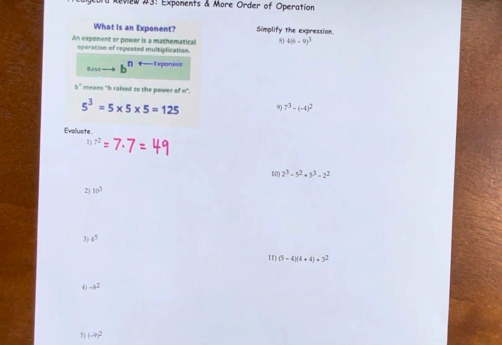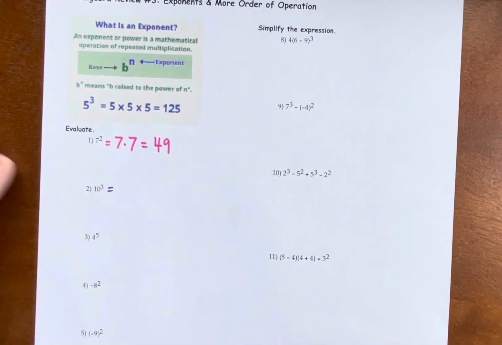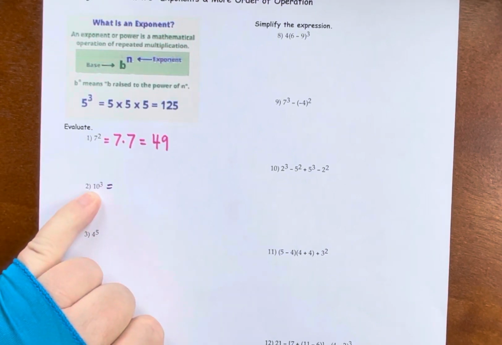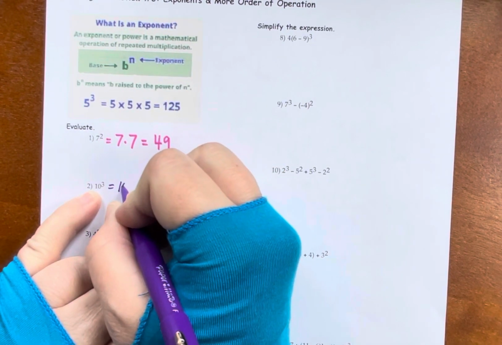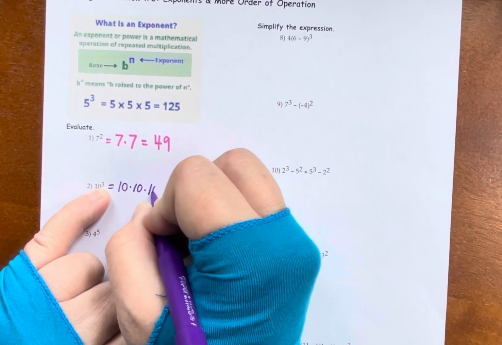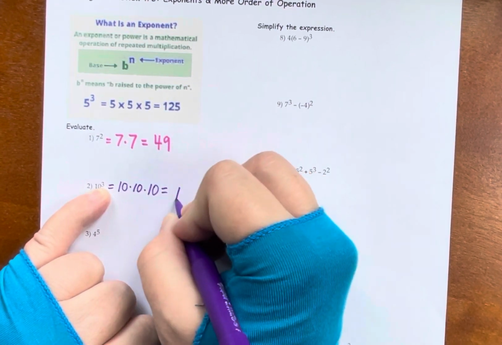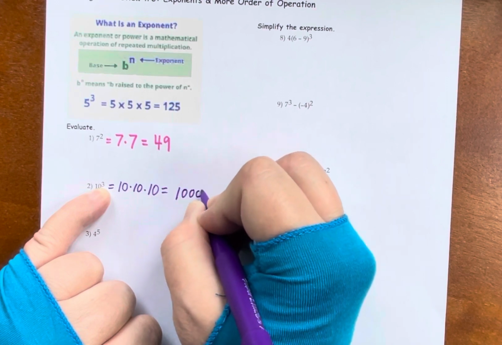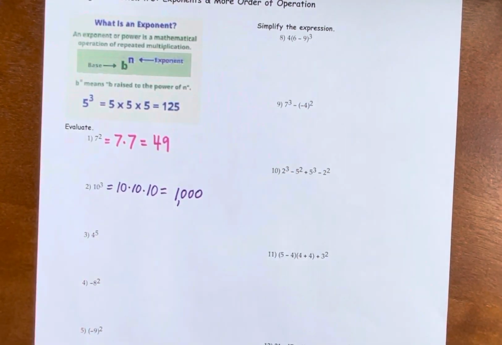The next one is 10 to the third, and if at all possible, we are going to do these in our head, but we don't mind to use a calculator when needed. This is the base of 10, so we're multiplying 10 times itself, and it's to happen 3 times because the power tells us that. So that's going to be a 1 followed by 3 zeros, 1,000. Okay? And then we have 4 to the fifth.